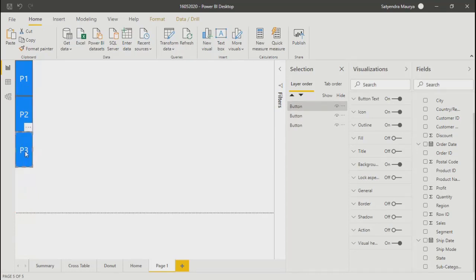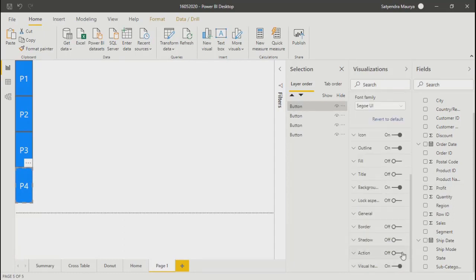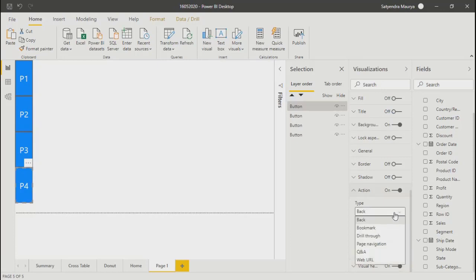I'll call it page 4. Button text, page 4. The action we have to know before we can give it. Because we are already on page 4, leave it as this only.